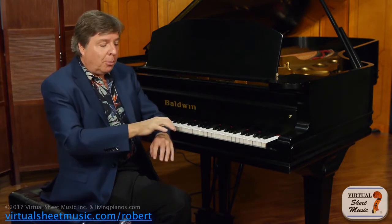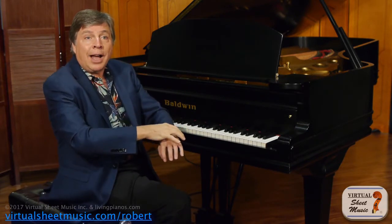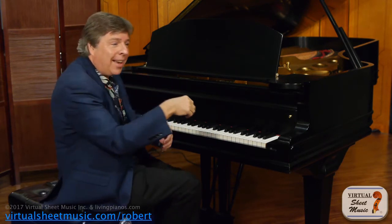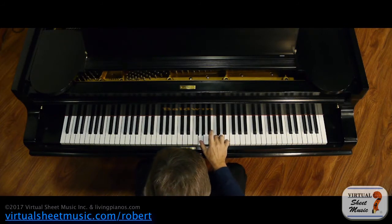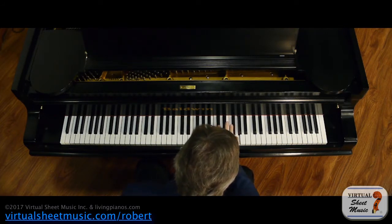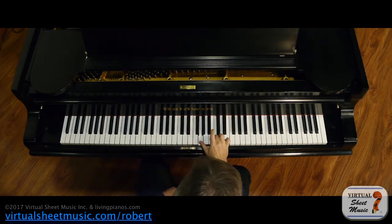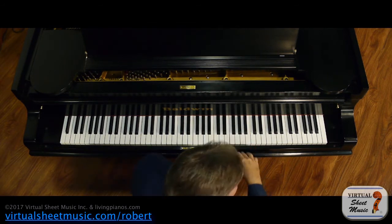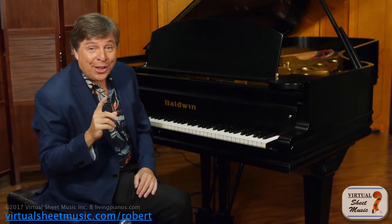So the right hand, you must use a lot of the natural weight of the arm. You let it sink into the bottom of the key and get this sound. Notice the two G's there.